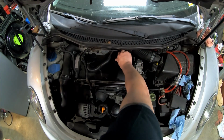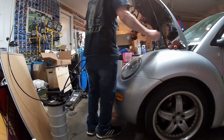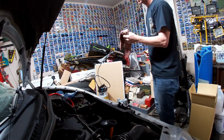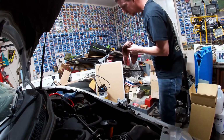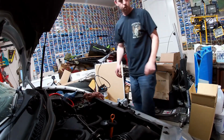It's time to start this thing up. Let it cycle through and then check the oil level one more time. Let it run for just a few seconds. Doesn't take all that long for it to build up oil pressure and move everything where it's supposed to be. Check the oil one more time. Wipe off the dipstick. Slightly cleaner part of the rag. Wipe off the dipstick. And we are about a quart low, which is good. We started it on a gallon. It should take 5 quarts. So the fact that we're showing about a quart low is perfect.